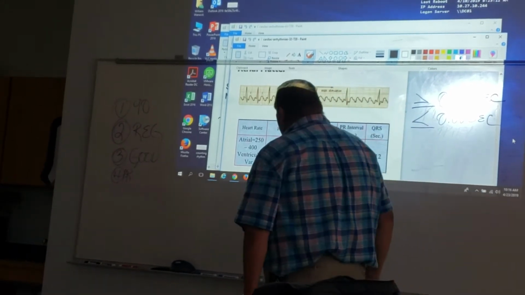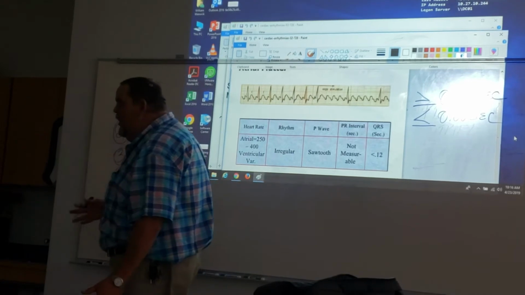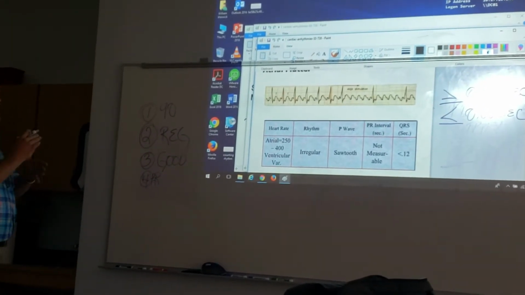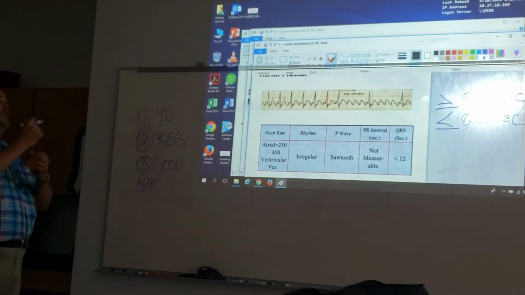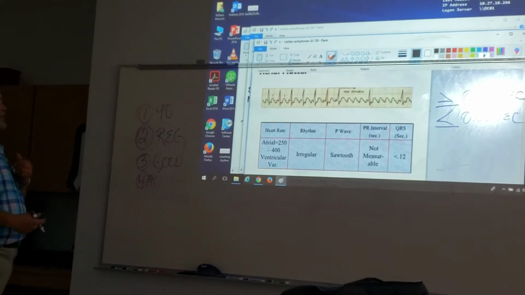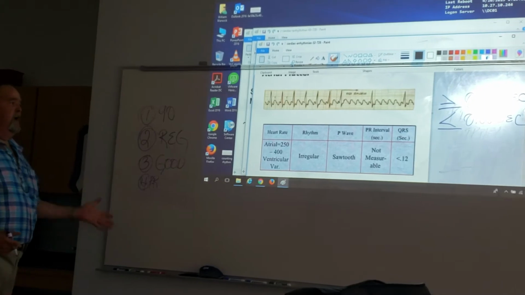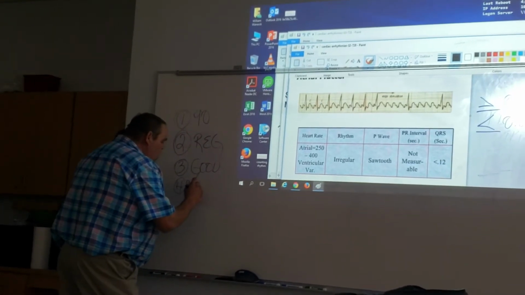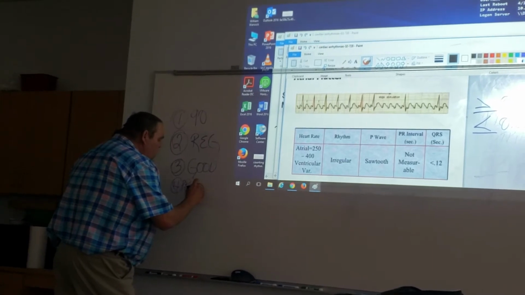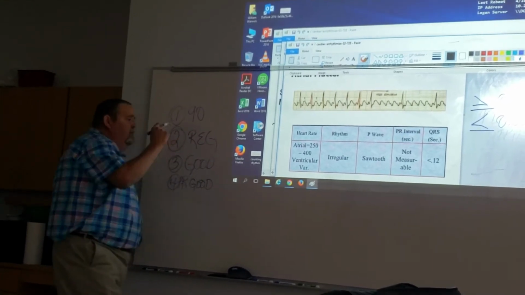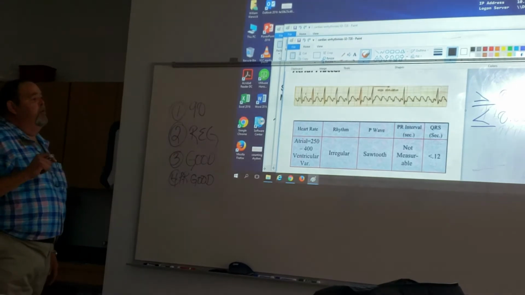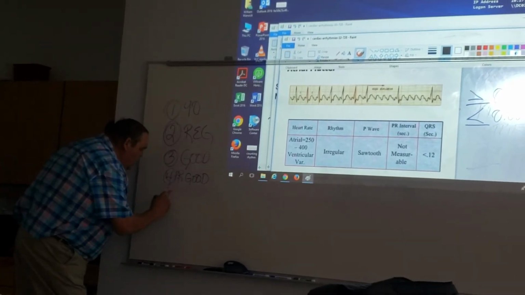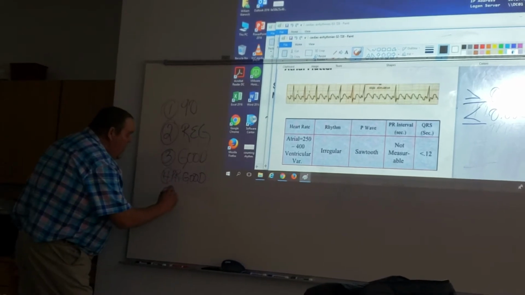All right? And this is the reason why, because the closer the P wave gets to the QRS, you're dealing with another problem. So that's why I want you to do this right here. So your PR interval is, I'm gonna say good, because it's right at that 0.08 mark. Now, your 5, which is your QRS, they are narrow.